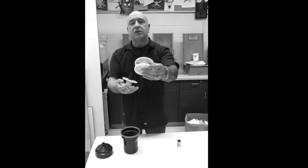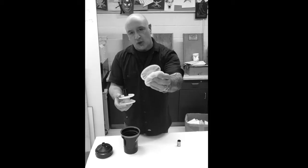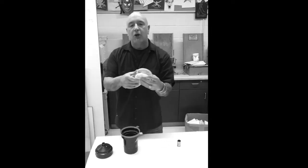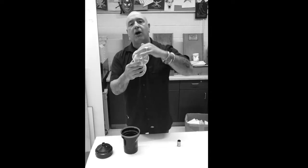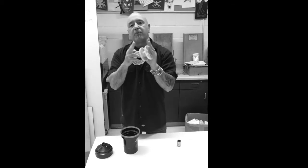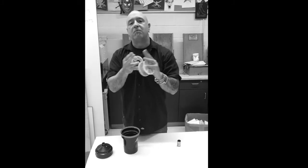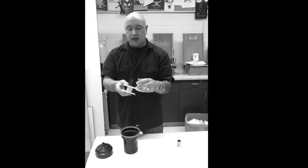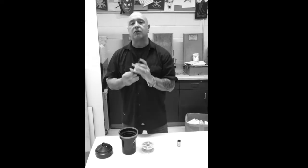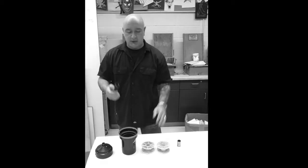These white cylindrical objects are called film reels, R-E-E-L, like a fishing reel or reel-to-reel tape. We are going to be weaving the film onto the development reel so the emulsion will not be in contact with each other when the film is developed, to prevent the emulsion from sticking together. So we have two reels in this particular setup, if you have two rolls of film or you're working with a partner.